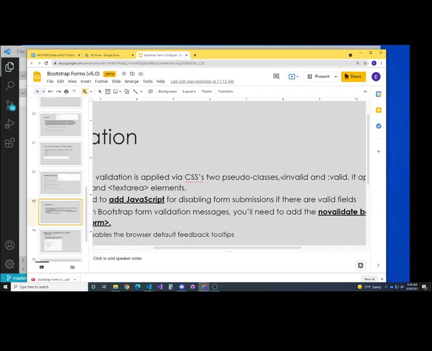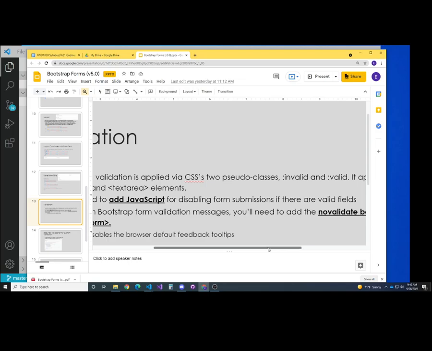So the classes that we talk about, the pseudo classes, are :invalid and :valid. Remember, pseudo classes, we talk about states, the state of a control. Whether a control is considered to be a valid control, meaning the input is valid, or invalid control, meaning they didn't give us the right data. And so our controls can be in one of these 2 states.